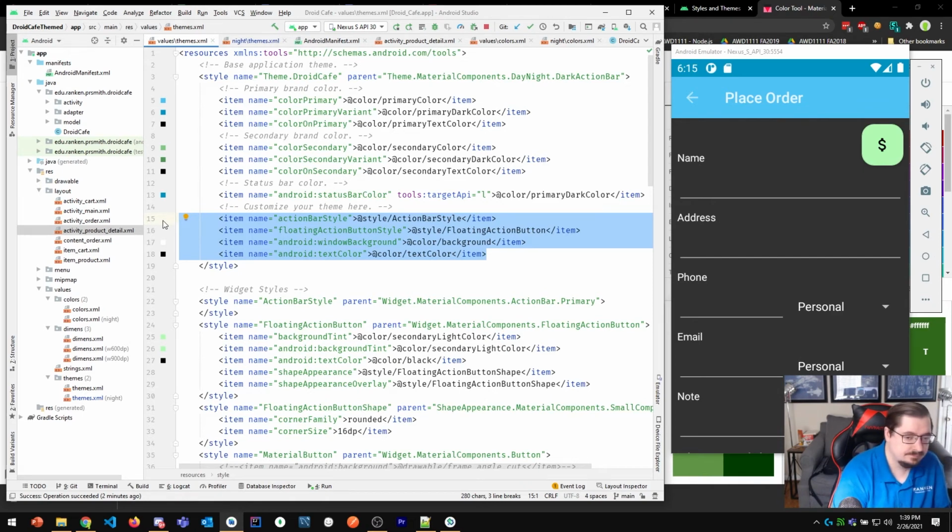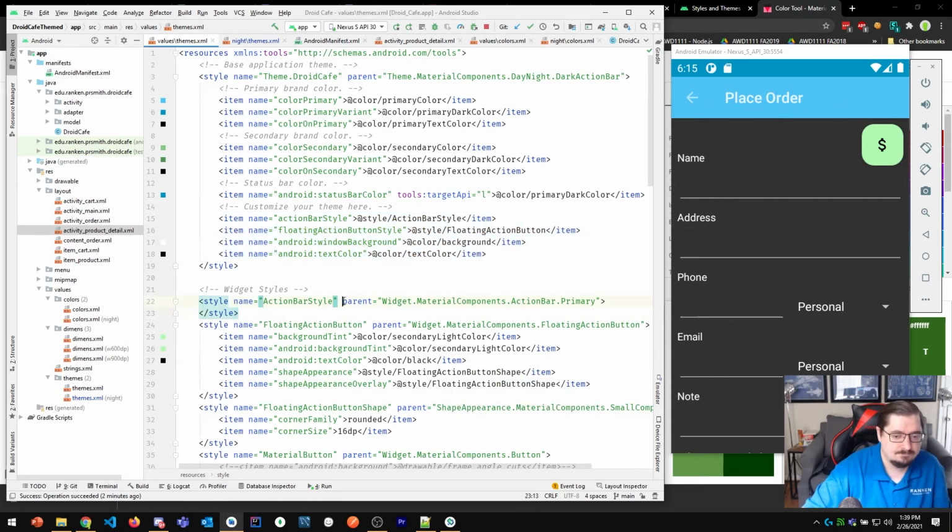Yeah. One thing I'm not clear about. You have to have a parent, right? Whenever you set the style. You don't have to have a parent. Okay. I thought that, but then I noticed every single one seems to have a parent on there. Yeah. So you use that parent to say I'm extending a style that already exists.